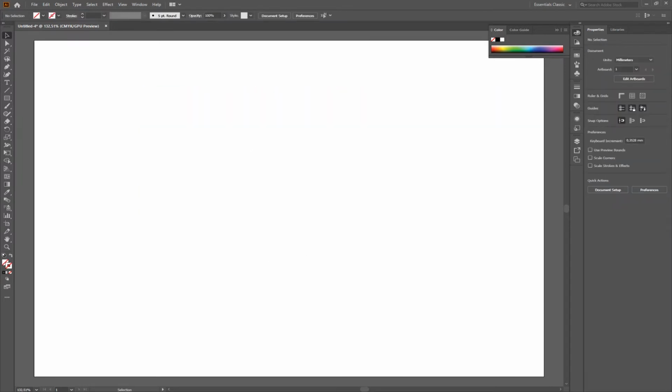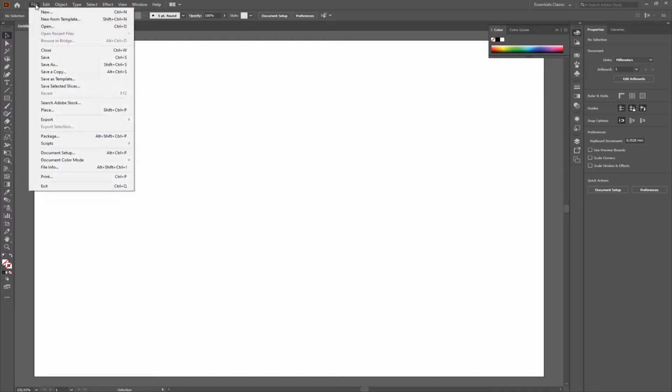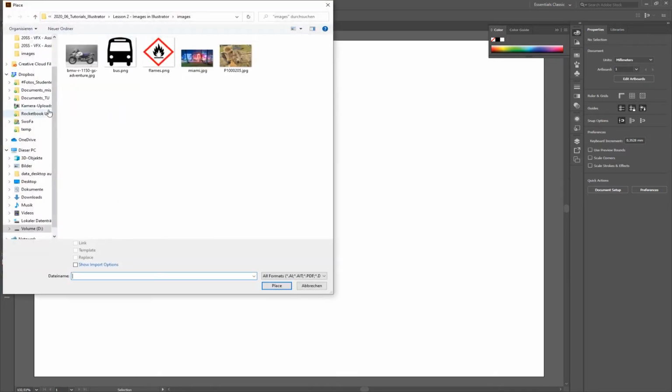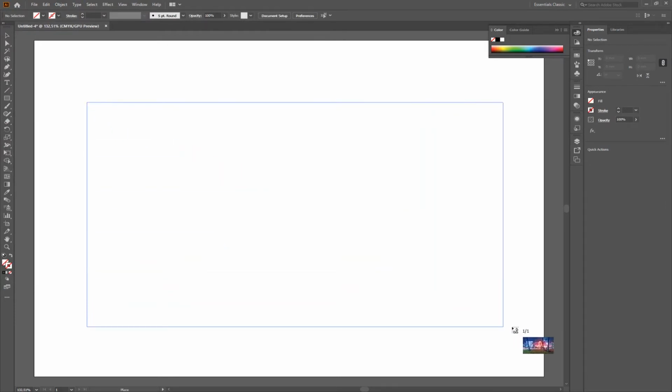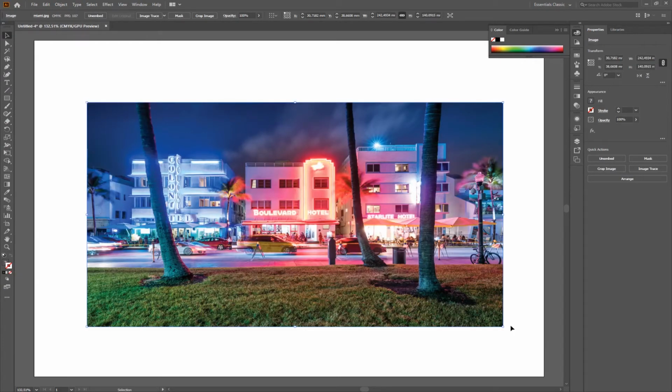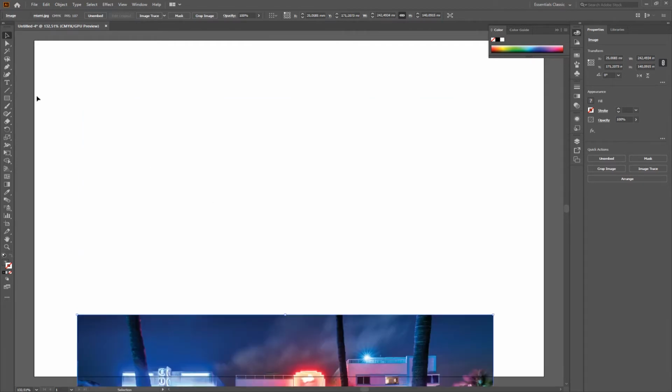For example, I'm going to bring in another image, File, Place. Here's a picture of Miami at night. The only one that was royalty free I found. So take this one and now you place text on top. Let me move it out of the way quickly.